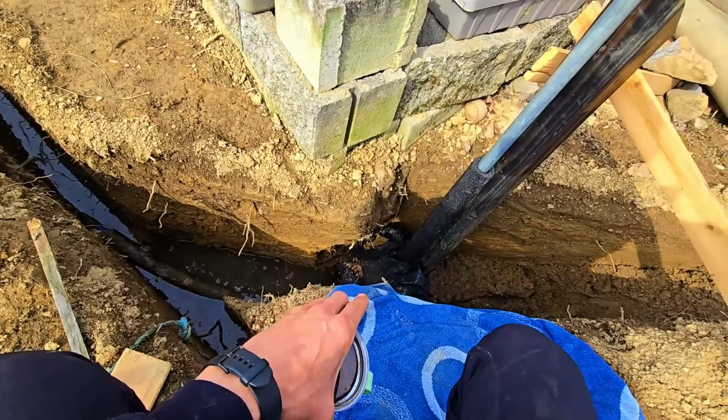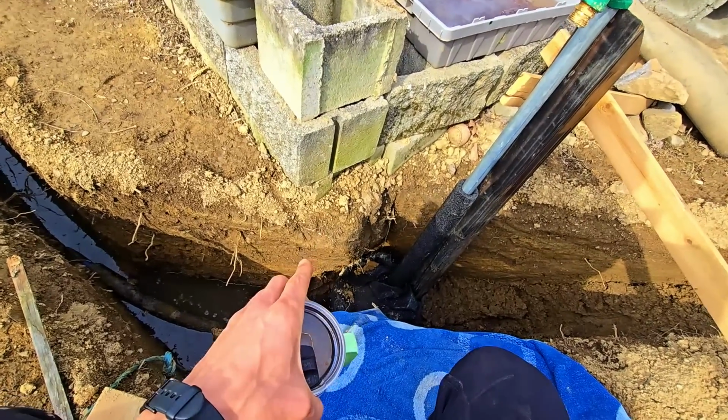Unfortunately, as I was struggling to hook this up with my dad, I used the wrong setting on the clamping tool. The tool that you use to clamp the metal ring onto the PEX hose is actually a dual purpose tool. You can clamp the ring on and you can cut rings off with it. Unfortunately, I had it on the cut off side, so whenever I tried to clamp it on, it actually cut the ring almost all the way off.